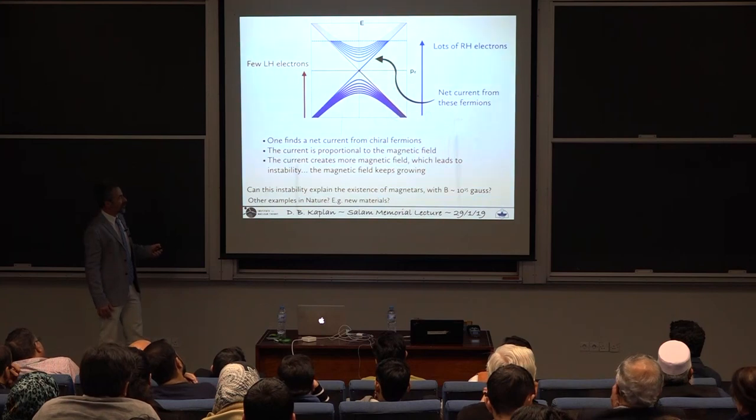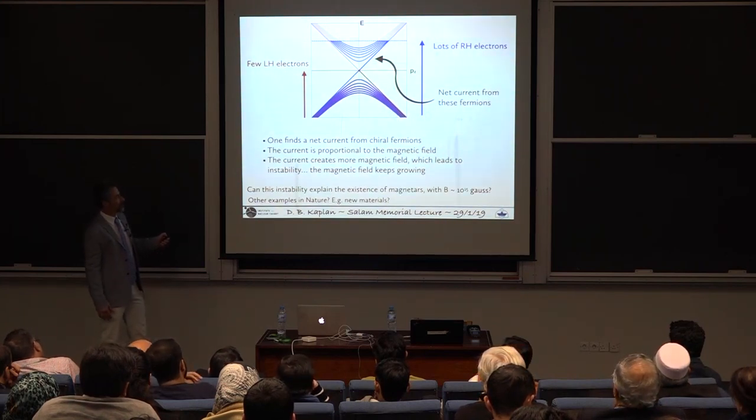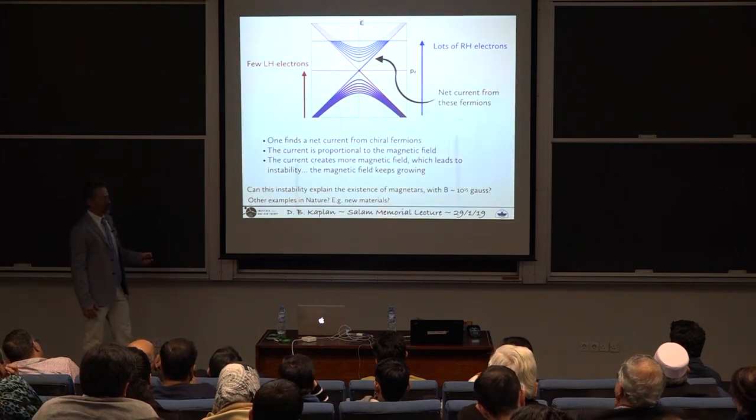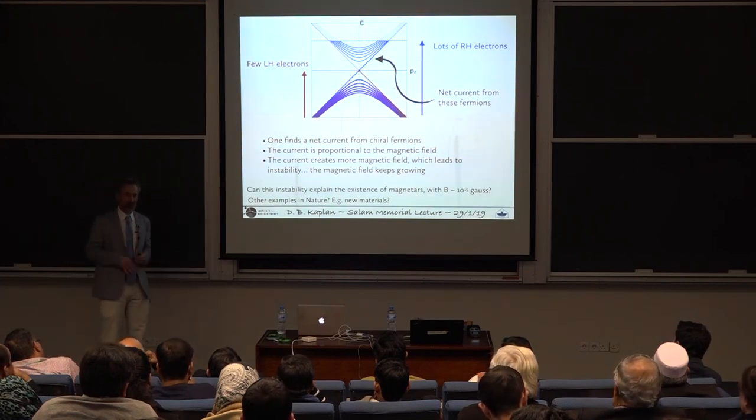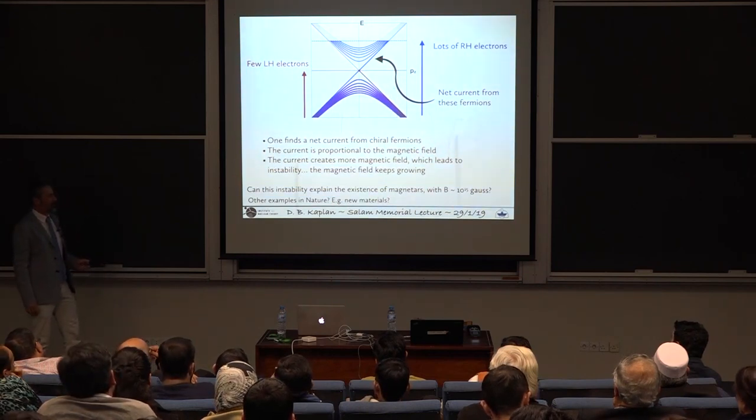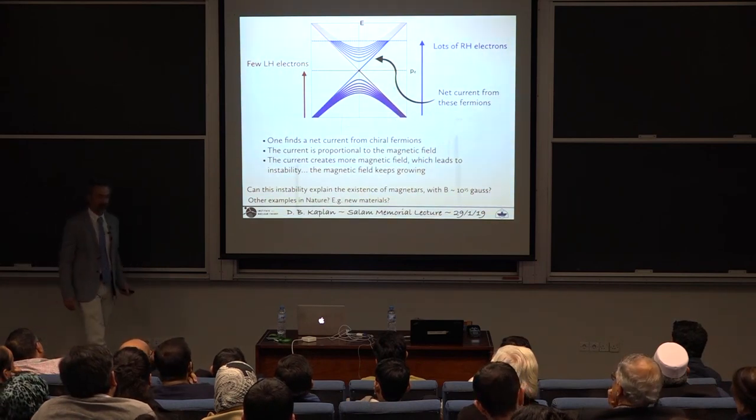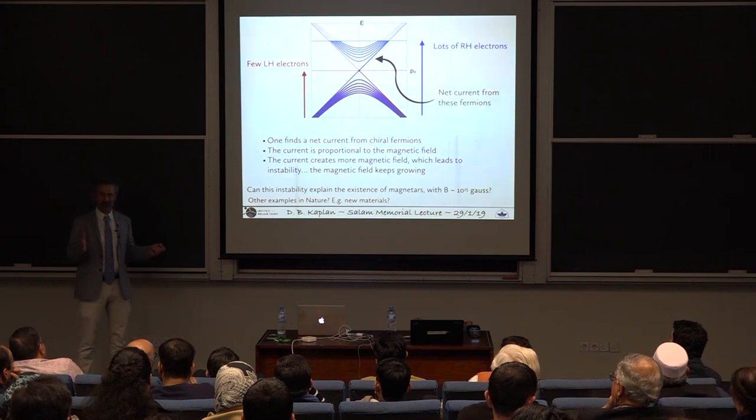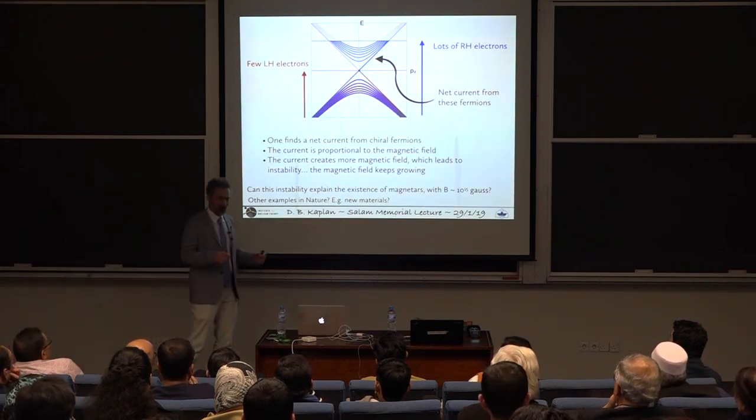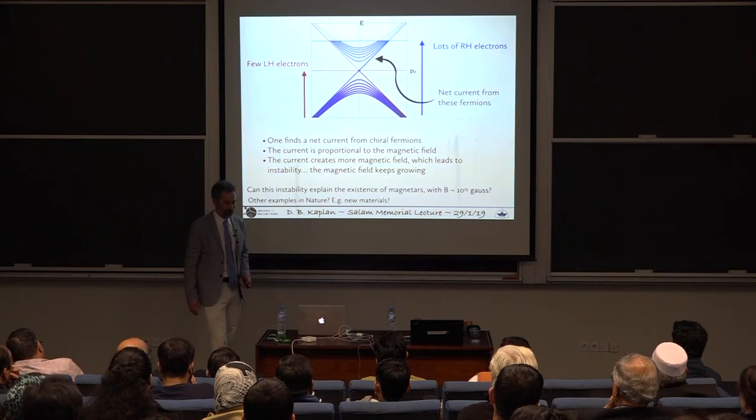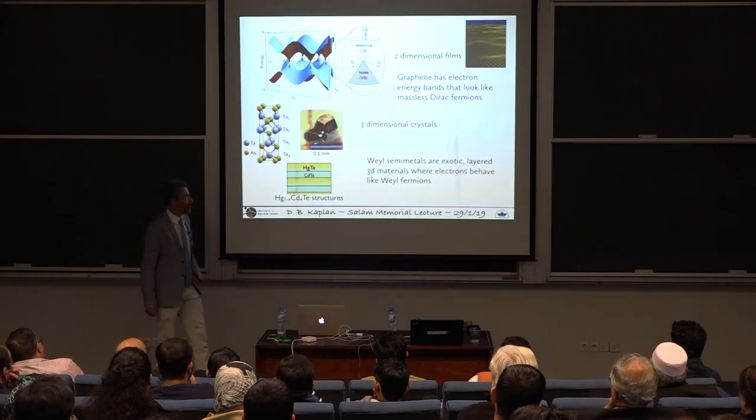It's got things moving around, but on average, all the momentum cancels out. But this branch here has all got positive momentum, and there's no particles on the other side with negative momentum because they've gone through the weak interactions. So this star has some currents, electrical currents going through it. Now, what's interesting about electrical currents is that they make, first of all, the amount of electrical current you have is proportional to the magnetic field. But then also, currents create more magnetic field. And so this thing is unstable. It creates more current, which creates more field, which creates more currents, which creates more field. And so this is a very strange effect that has been hypothesized. Maybe the origin for some of the very bizarre neutron stars called magnetars, which have enormous magnetic fields around them. Nobody knows where the magnetic field comes from. This is a new idea that people have suggested. It might not be right, but it's an interesting thing that connects to the chirality and the anomalies.